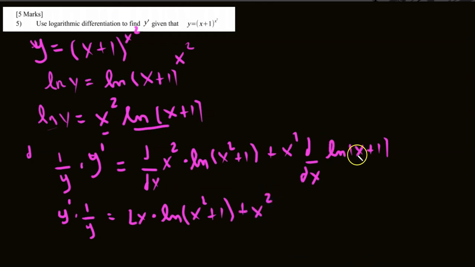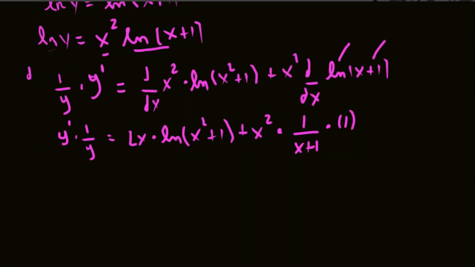We know that this one is chain rule, two functions, function 1, function 2. So derivative of the first function, and you leave the inside alone. So you won't put an x over here. The derivative of ln of x is 1 over x. The derivative of ln of x plus 1 is 1 over x plus 1, but you have to multiply by the derivative of the inside, which is 1. And this is the chain rule. And that's our answer: 2x ln of x plus 1, plus x squared times 1 over x plus 1.